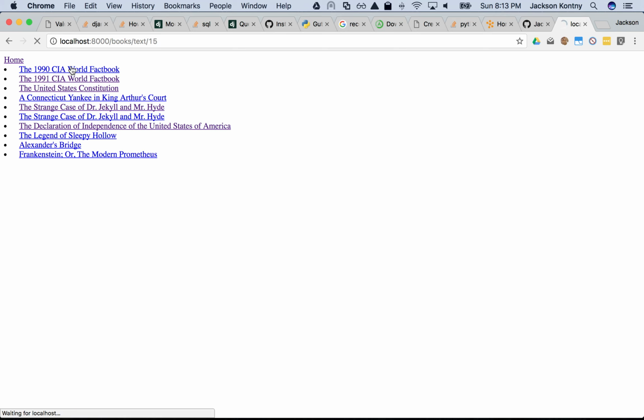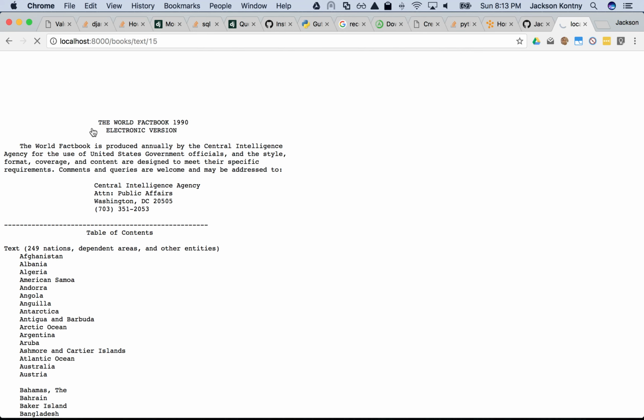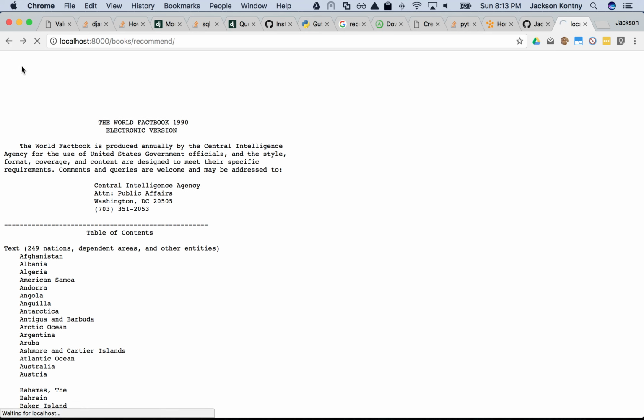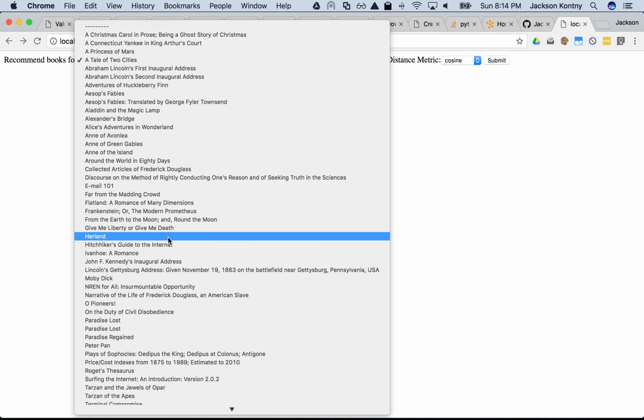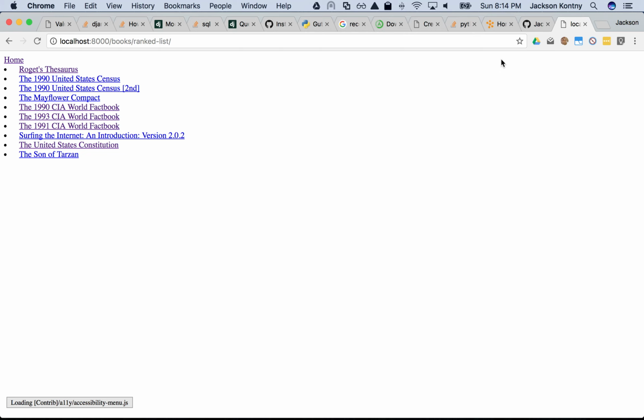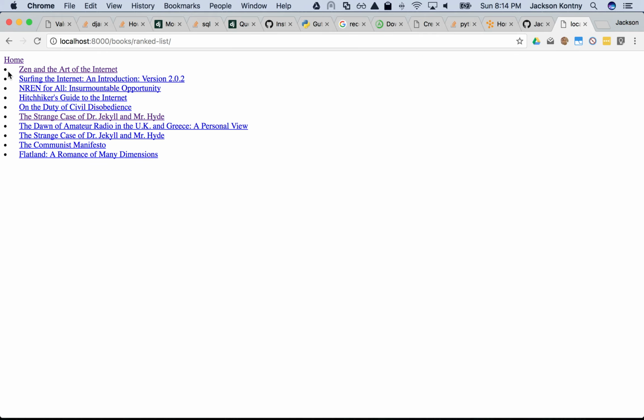And I see these CIA World Factbooks coming up a lot in the top, and I'm not even sure why. It's hard to say. But in the end, it does behave as expected. Again, the one I really like to use is that email book, Email 101. If we search, I also found that cosine distance wasn't really the best. But we see Surfing the Internet up there. Oddly though, cosine distance we had some trouble with, but other ones like Jaccard, I thought, had a little bit better results. Zen in the Art of the Internet, Surfing the Internet, and so on.